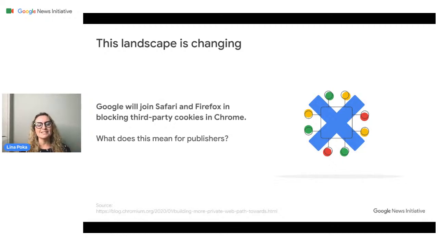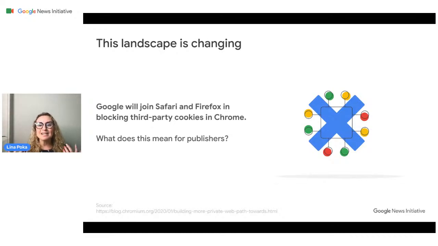So why is it that they decided to do this? Why did they make this announcement? Third-party cookies attempt to track individual browser usage beyond just what's happening on the website they were first loaded on. So blocking them would make the web more secure and more private for users.